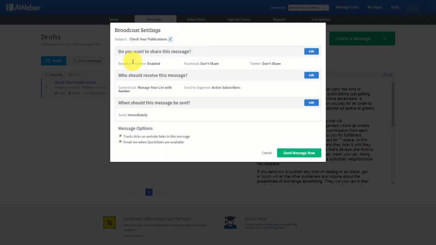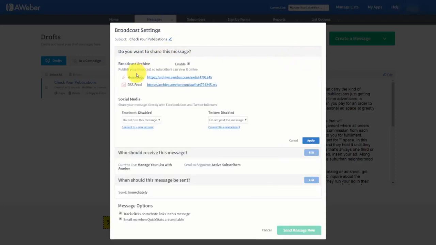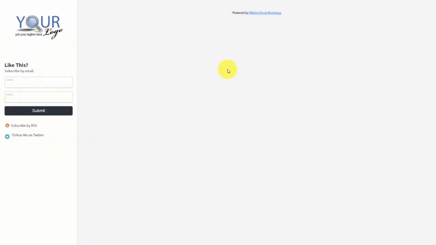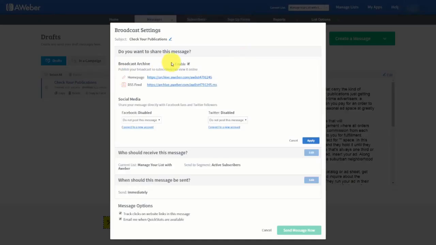And in the first section, there are some decisions that you can make. So, for example, we can click the Edit button, and you'll notice that you can produce your own broadcast archive. Now, that broadcast archive is already branded because we did that in an earlier video. So, for example, let's take a look at how this broadcast archive will appear. Right now, we don't have any emails, but you'll notice there is our logo. You'll notice there is an opt-in page. And we can share this broadcast archive just as we would any other web page. So when we publish to a broadcast archive, it's almost like publishing to a web page.